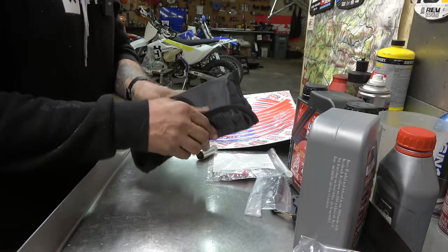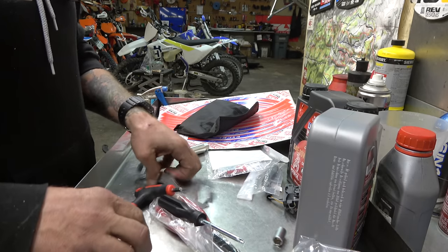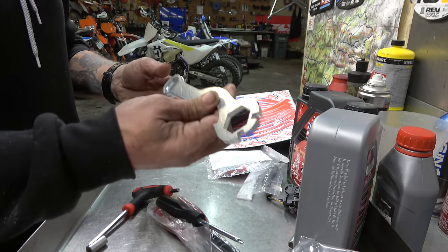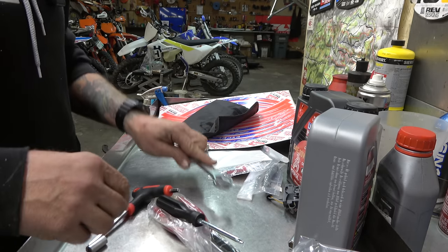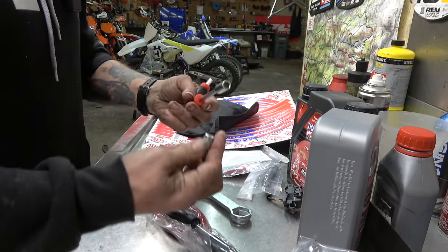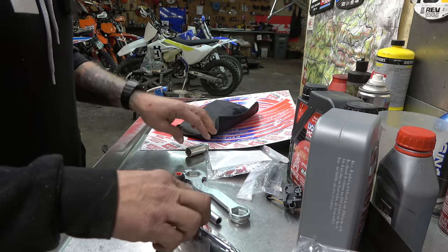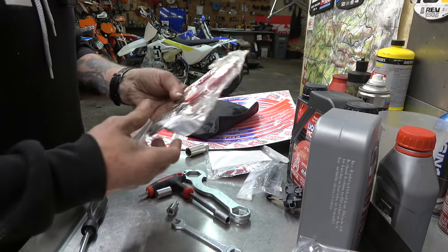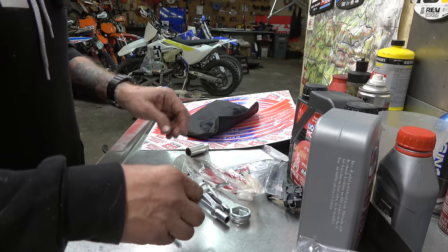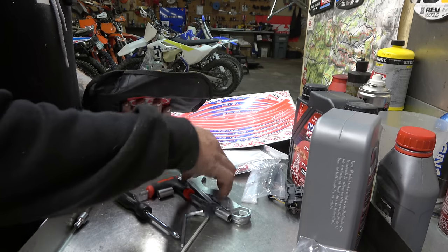And then a toolkit. What a novel idea. Let's see what's in here. Spark plug wrench, axle wrench, maybe? That's not an axle wrench, but spark plug wrench and multi wrench, I should say. Lots of things. Allen style thing for other tools. It's got sockets, an 8 and a 10. And a Torx, pair of pliers, Phillips head screwdriver, a 13 and a 10 wrench, and some Allens. It's not a lot, but that's awesome. That's way better than KTM. So thank you guys very much for that.